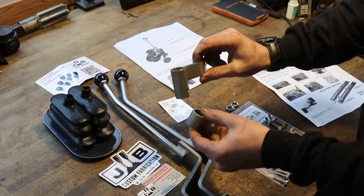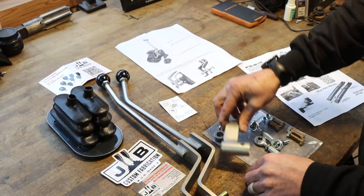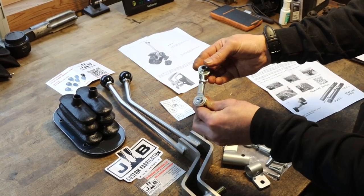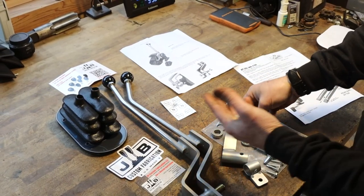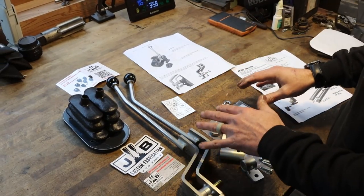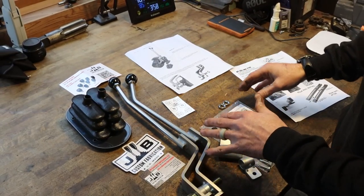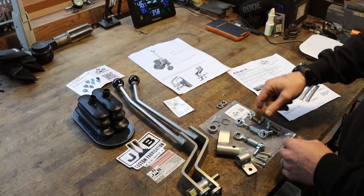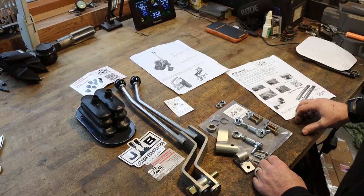Pieces that hook to the actual shift rail on the transfer case are stainless steel, along with the actual shift linkage, which has the ball in, so it should be lined up good and make this work really smooth. So I'm extremely excited to install this kit, and I picked this up just like anybody else, not a paid endorsement. Got it off of a website named after the river in the jungle.